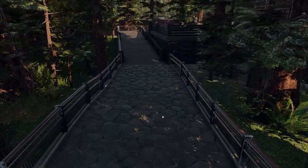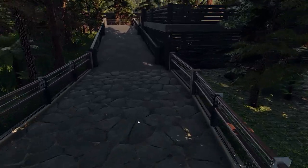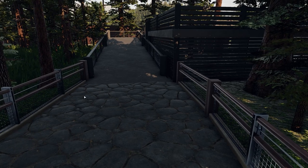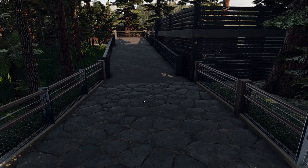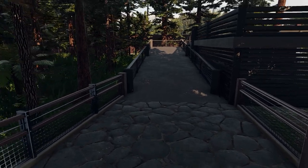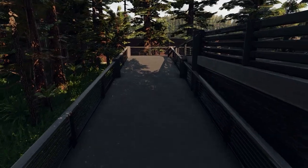So you can see here, there's a few things I cut out of the speed build. It's quite dark and dank in here, which is kind of how I wanted it to look, because this part would often be quite damp, and it would often be quite cool in these areas. But I put up these, I guess they're shields, to stop the guests from being able to see the fences of the habitat, because they're kind of an eyesore, and this is just an eye screen, just to make people's viewing a little bit nicer.